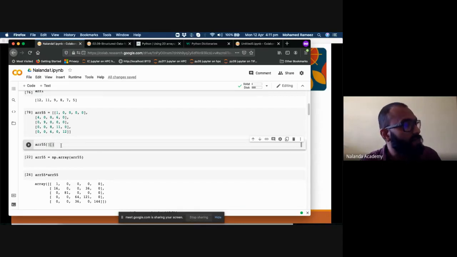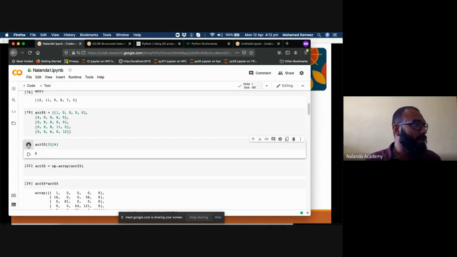And in data science, dimensions work in the same way. The array is two-dimensional because you need to specify two indices to extract one number from it. So 3, 4 is 0. Let's see what 2, 3 is.